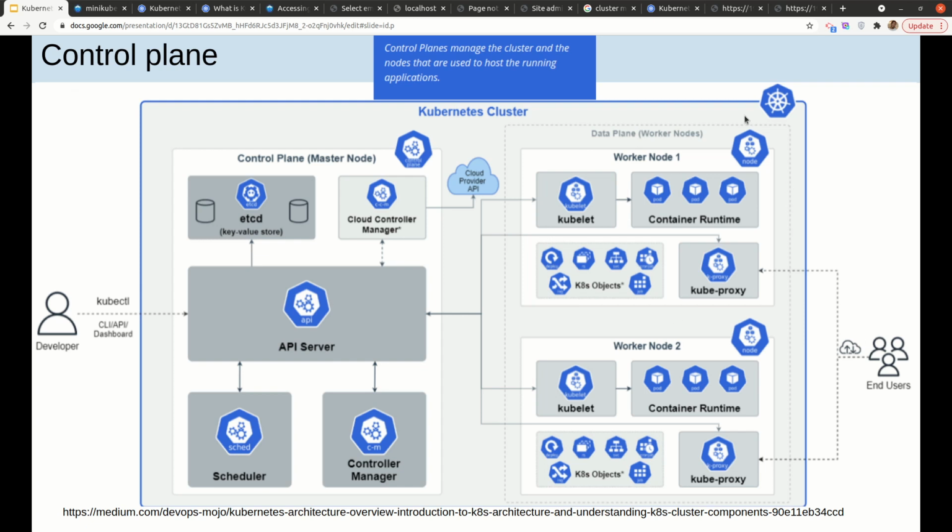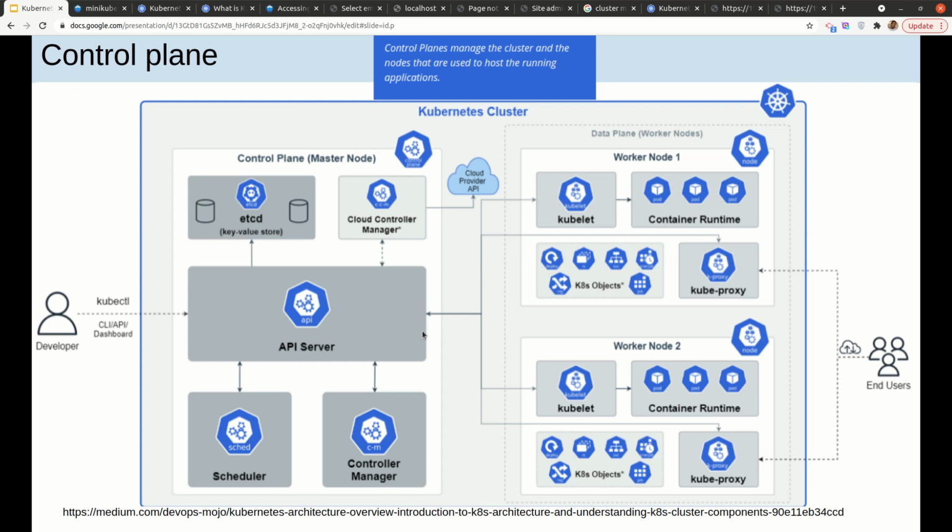Each worker node has a kubelet and container runtime, and we saw that the kubelet is the one that enables communication between the node and the control pane, so the commands sent by the API server are received by the kubelet and then sent to the container runtime.